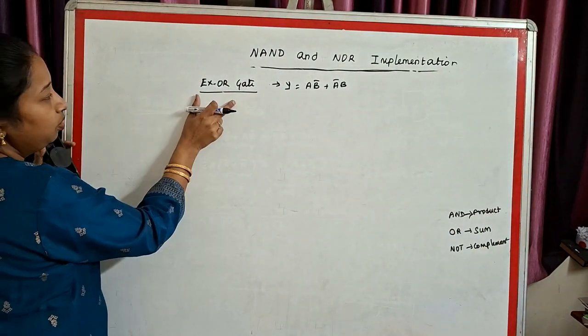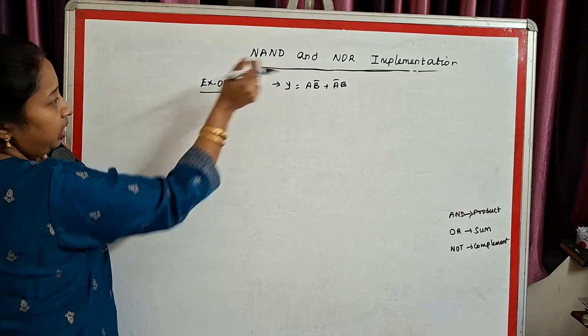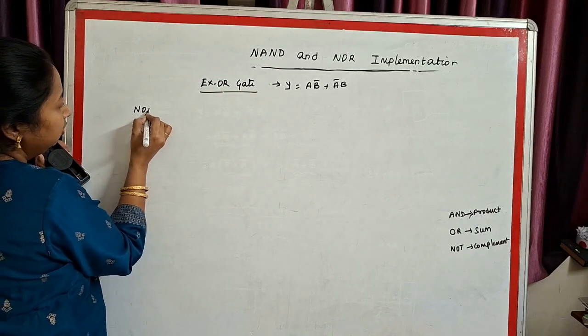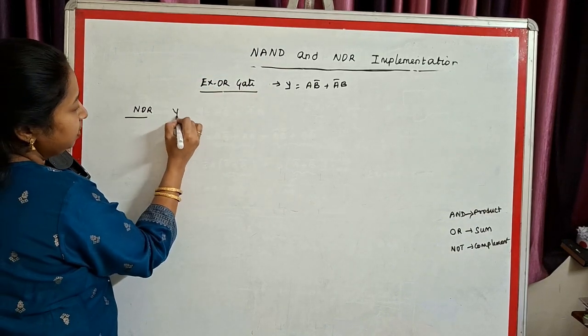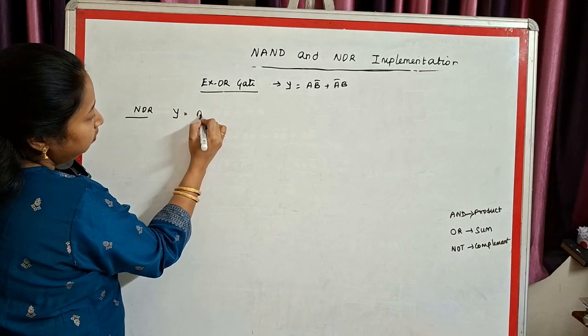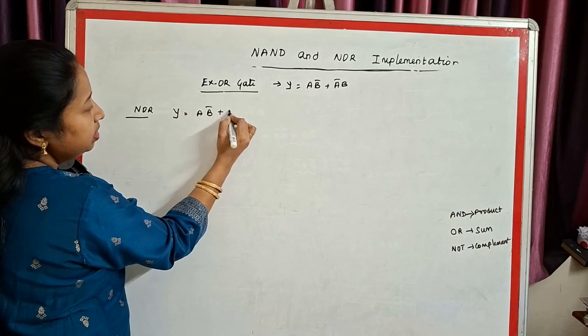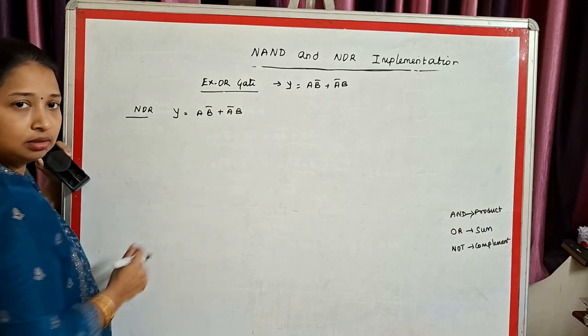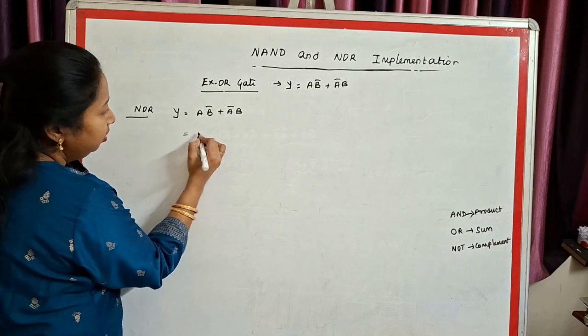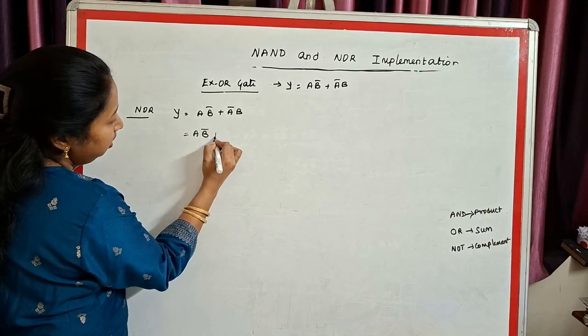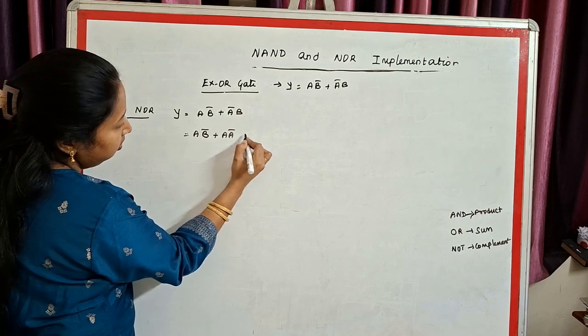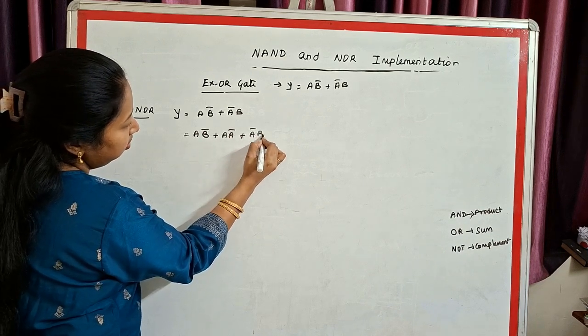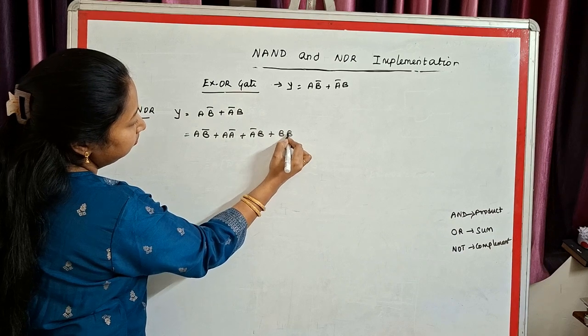Now let's see how to replace this XOR gate using NOR gate. Fine. Write the same expression. For XOR gate, what is the expression? It is A B bar plus A bar B. Right? The same way. Try to expand it by writing (A + A bar)(A + B)(B bar + A bar)(B bar + B).